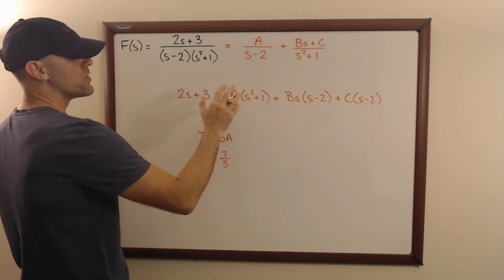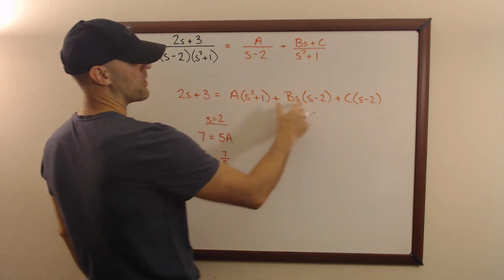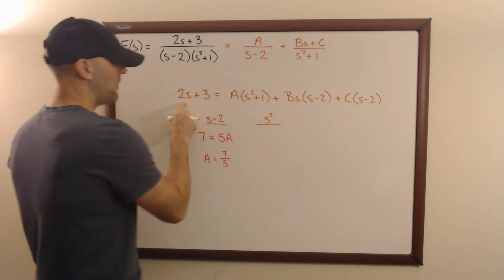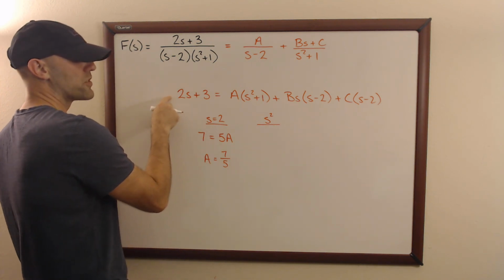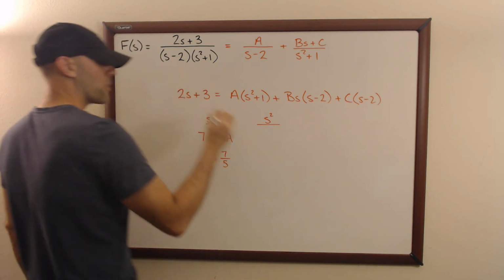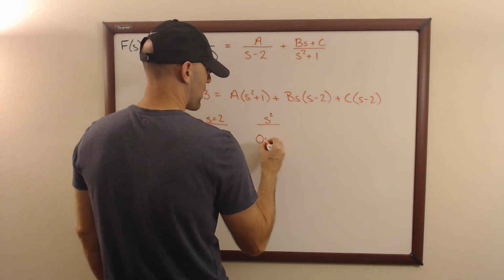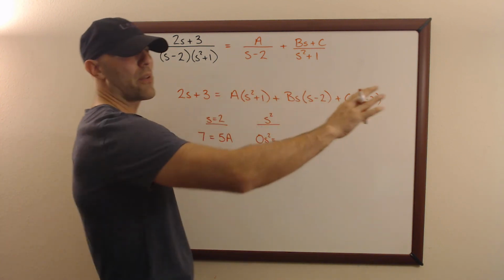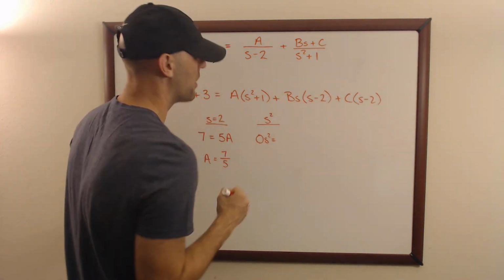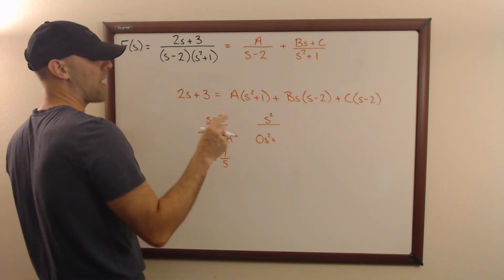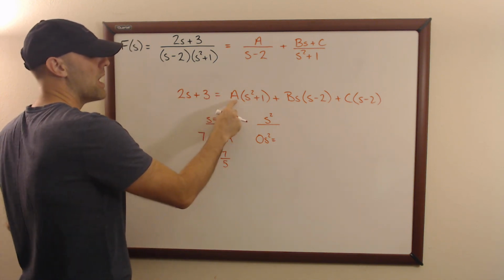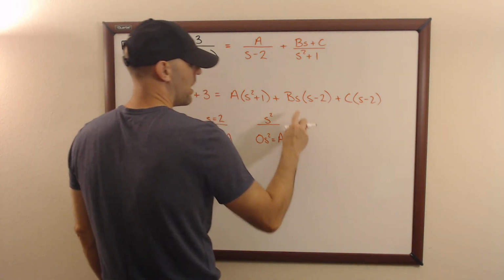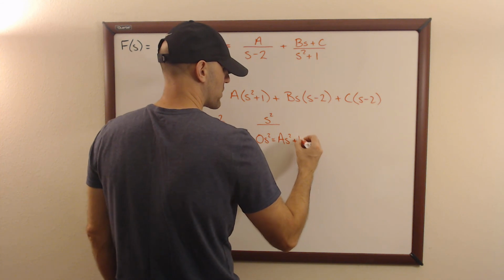The largest degree term you'll have here are s squared terms, right? So let's look at all the s squared terms. On the left-hand side, I have 0s squared, right? I mean, I know I didn't write it, but there are no s squareds. So on the left-hand side, I've got 0s squared. Let's look at the right-hand side. On the right-hand side, if I were to multiply all this crap out, and I don't want to do that because maybe this ends up being large, right? But if I were to multiply it out, I can track where the s squared terms are going to come from. I've got a times s squared, that's as squared. I've got bs times s, that's an s squared term.